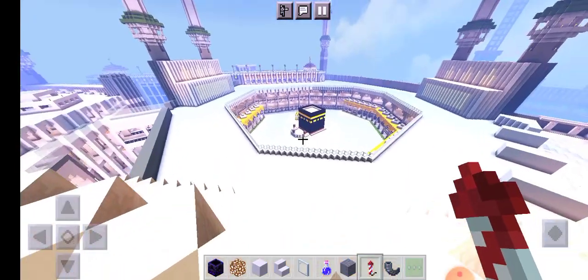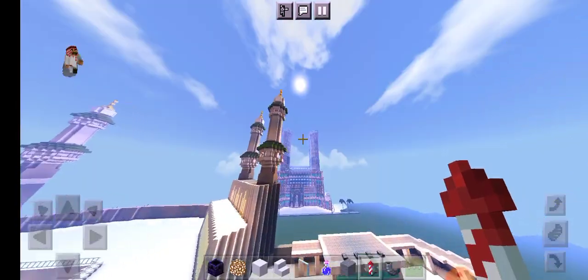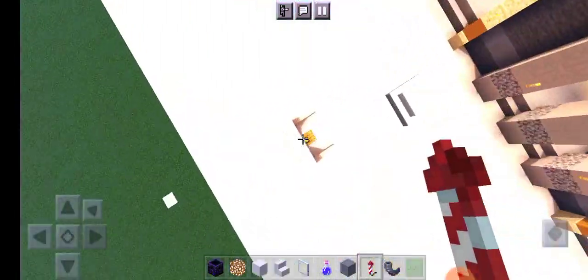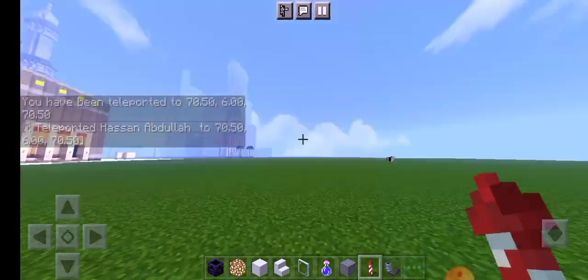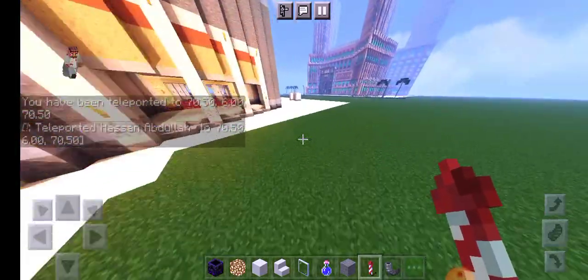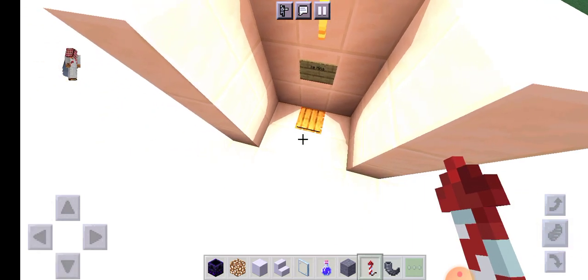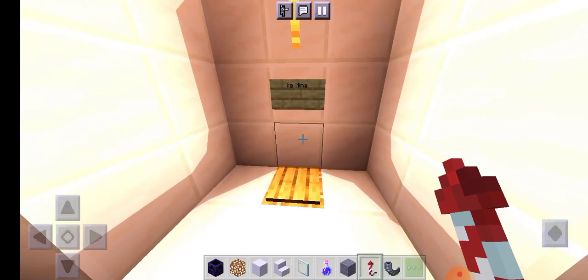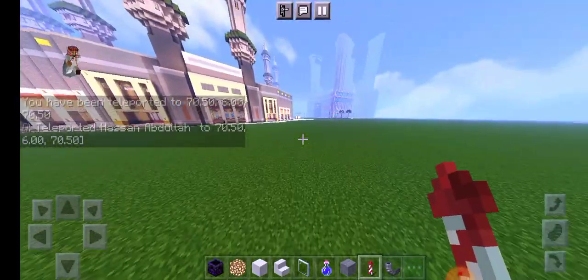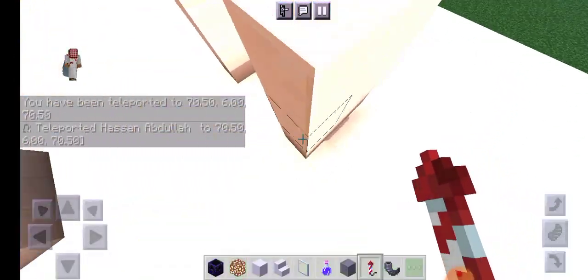What a nice view up here. Oh, we got Abraj Al-Bait here too. But it's a flat world. Oh wait, what? Oh, I just spawned here. Okay then. I was spawned here. That's so long. Okay then.